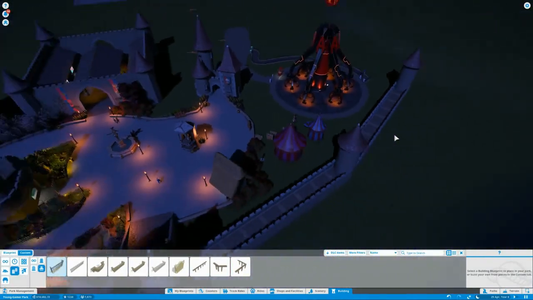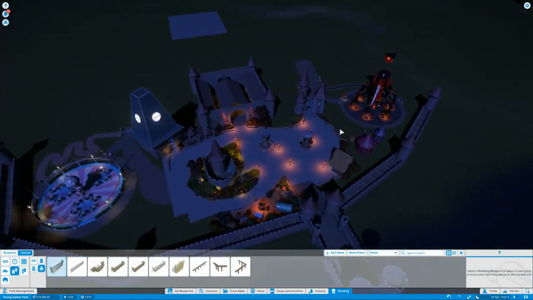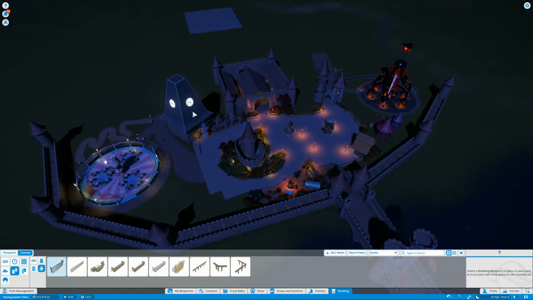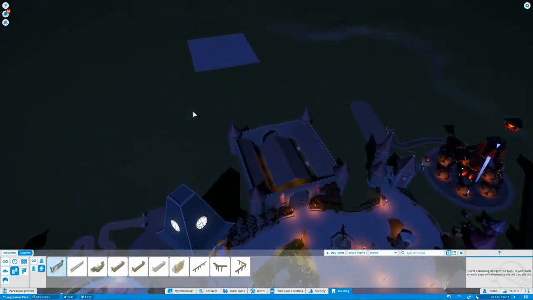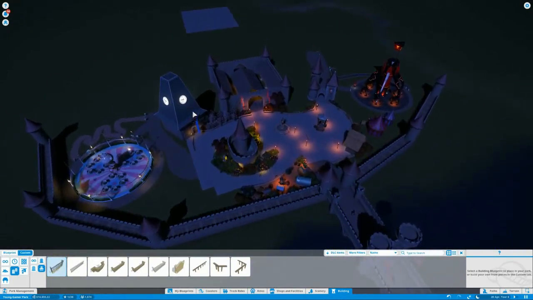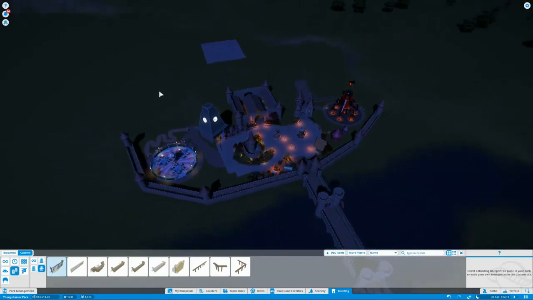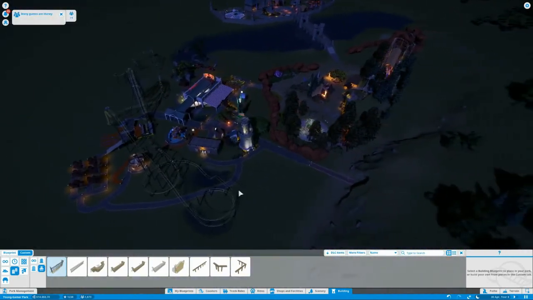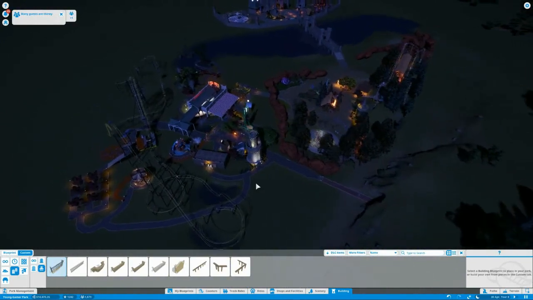And I'm not sure what we're going to do next. I think we need to continue having some stuff. I need to build some more buildings, because I don't have enough buildings at the moment to make this into a proper themed area. But I'm thinking we probably need to have a roller coaster over here as well to bring the people in. We'll probably have a roller coaster per themed area. And maybe a little fun choo-choo ride or something to take us round and down into the main part of the park, down here, maybe something like that. But that'll be for then.